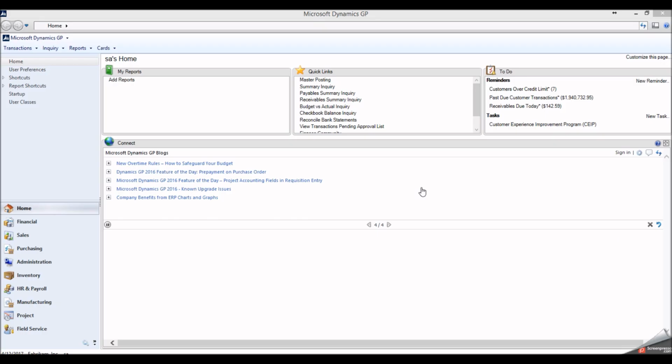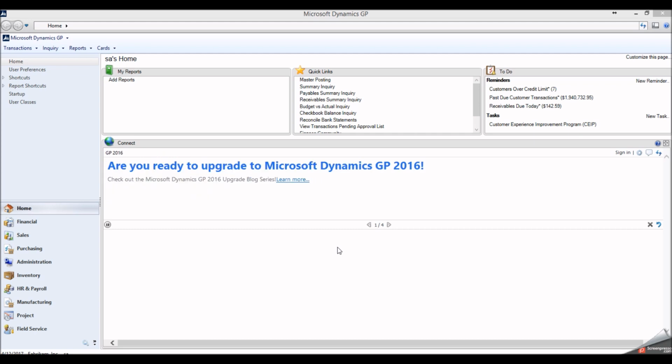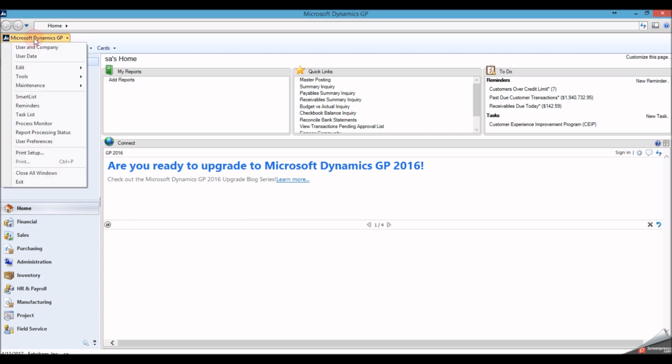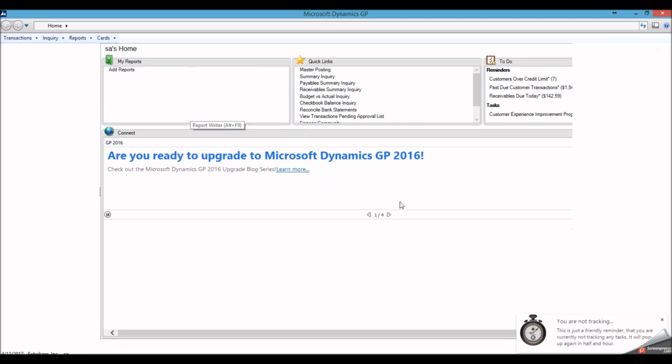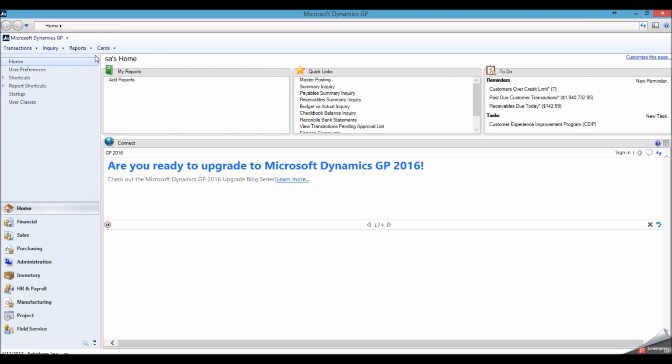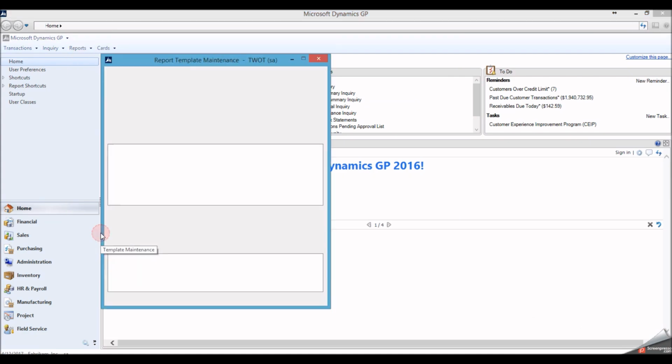Go to the Microsoft Dynamics GP homepage. Keep in mind there are a couple of things that you need installed before you can add additional fields to your modified report. You need to make sure that the Developer tab is added to Microsoft Word, as well as the Microsoft Word add-in is added through the Dynamics GP CD installation. Once that's added, you'll be able to modify the report with a field list. There's also a couple of other windows you'll need to keep in mind. You're going to be using Tools, Customize, and Report Writer. You're also going to need to use Reports and Template Maintenance.